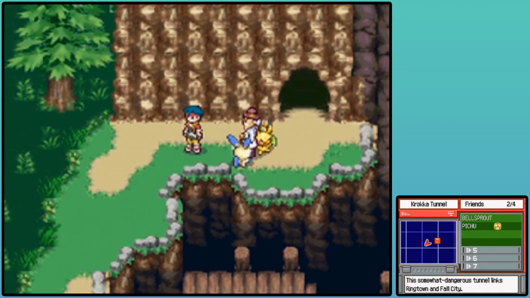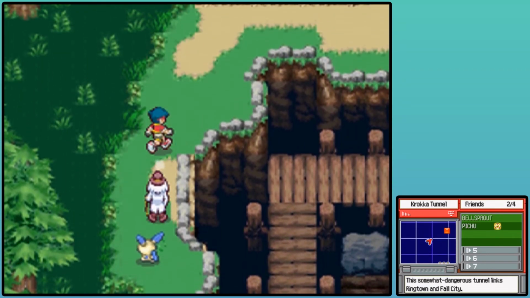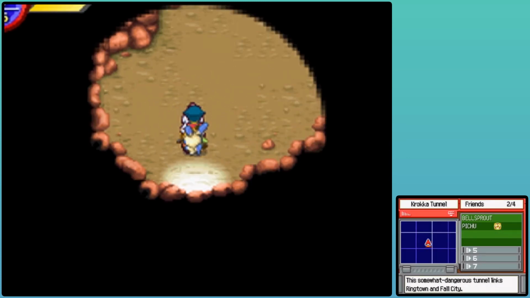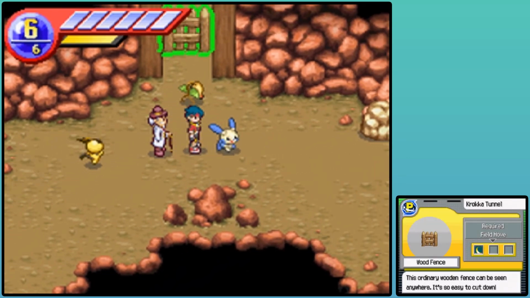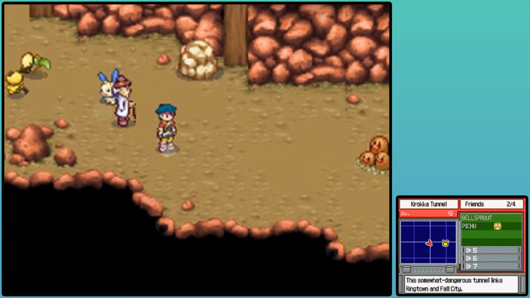I like that, though. We get to see other parts of, like, future areas. It's just, like, a neat little thing. Anyways, let's just continue making our way through here. Let's see, this wood fence, there's a wooden fence in the way. There's also a rock here.